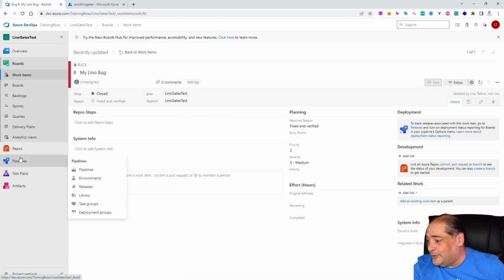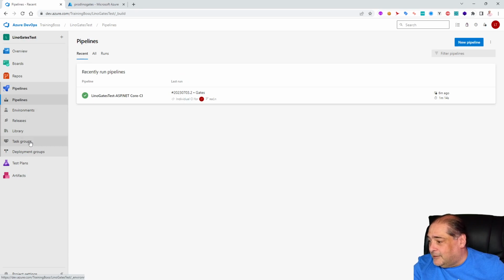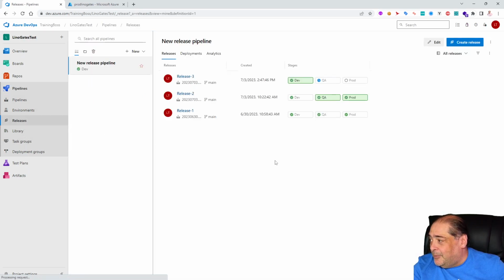Alrighty, so if I go back to my pipeline, I don't know if we did it fast enough or not, but right now it's processing the gate, and I bet you when the 60 seconds pass, the gate will find out, because it's already been approved, hey, it came back with 0. I don't have anything that is not closed, so I can let it go. So I'm going to come back here in the next 30, 40 seconds or so to show you that this will succeed at this point.